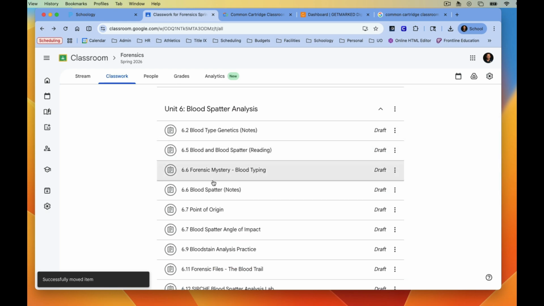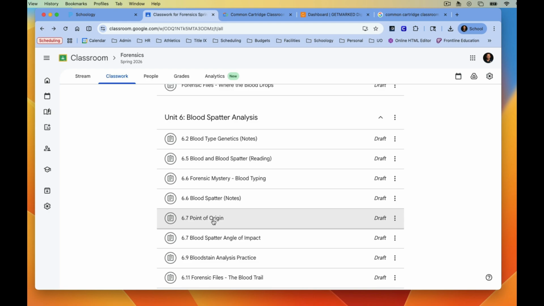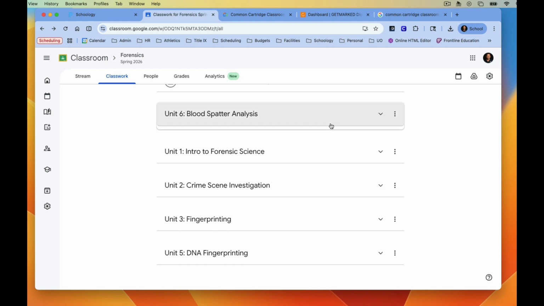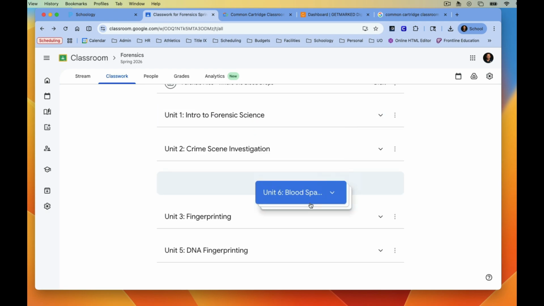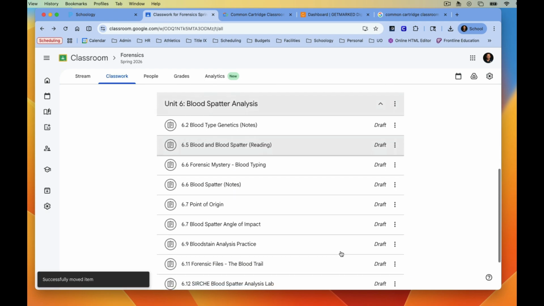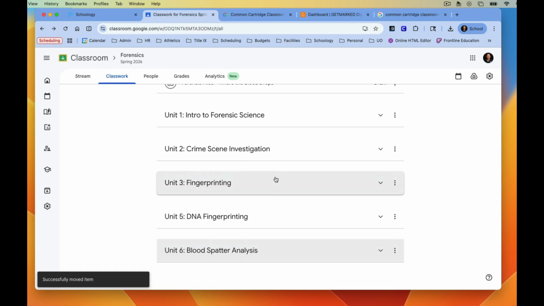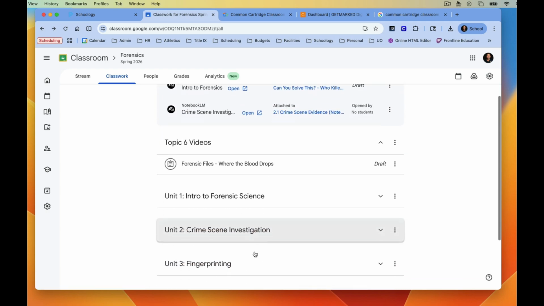There were a couple other items that didn't convert over from my Schoology course, but for the most part, I got most of these assignments into this folder. I'm going to adjust this down to Unit 6, Blood Spatter Analysis, and now I have most of these assignments transferred over and somewhat organized into my Google Classroom course.